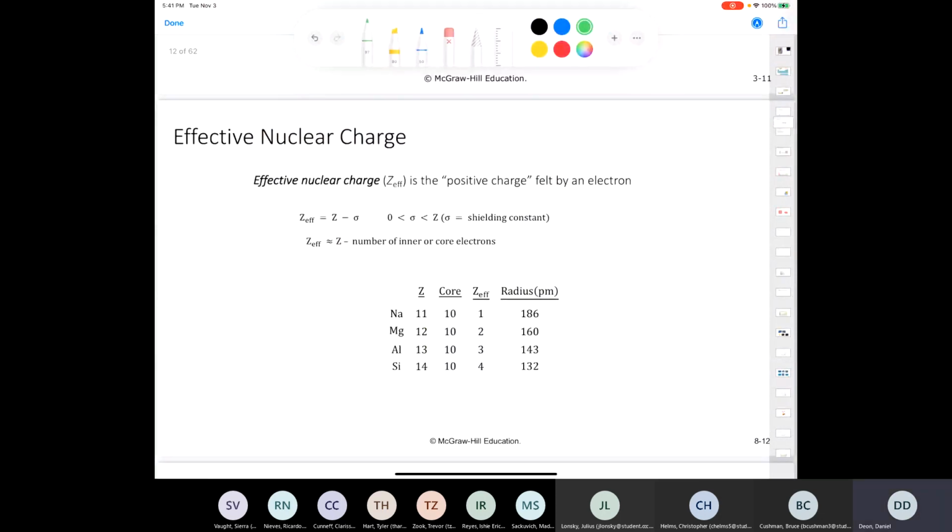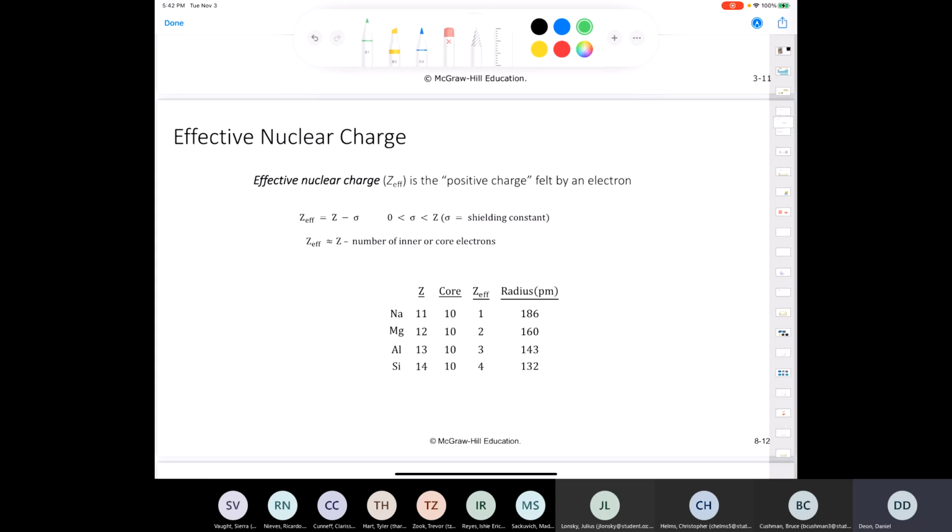Okay, let's move on to a new subject, and this subject is called effective nuclear charge. Think about what this term might mean. We know that in the nucleus of an atom there's a charge because there are protons and neutrons in a nucleus, and protons have a positive charge. Now, what does it mean by effective nuclear charge? What about those electrons that are outside of the nucleus?